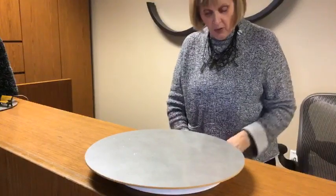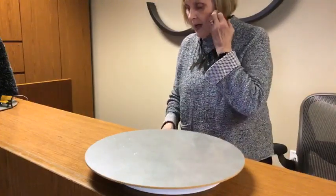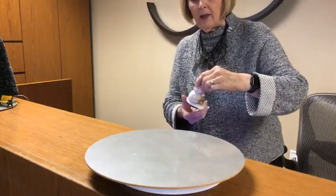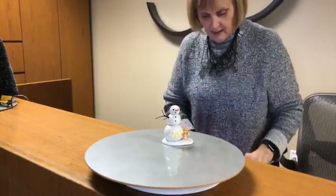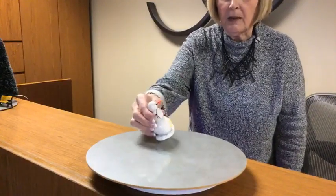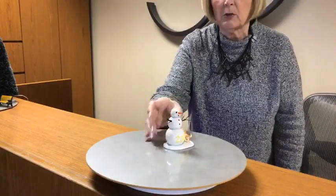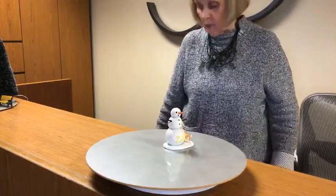So let's take a look at a couple of other things. As we're quickly approaching your last opportunity to buy some of the 2021 pieces, I thought I would share with you a couple of Snow Village pieces that will be part of the retirement tomorrow. And this is our Lucky the Snowman piece. When I talked to Rick about this particular piece, I think it's pretty appropriate. It's 2021. We all know how the dog is putting the 2021 on the snowman. We kind of would like to forget 2020 or 2021.